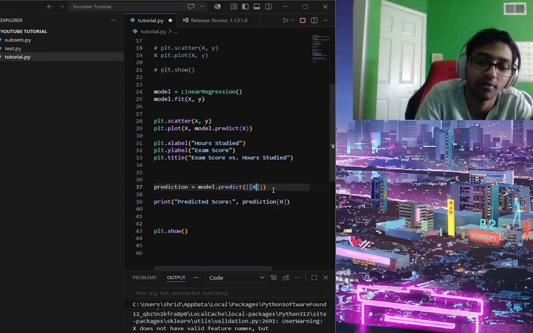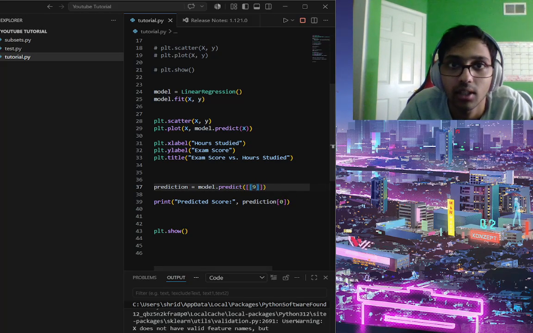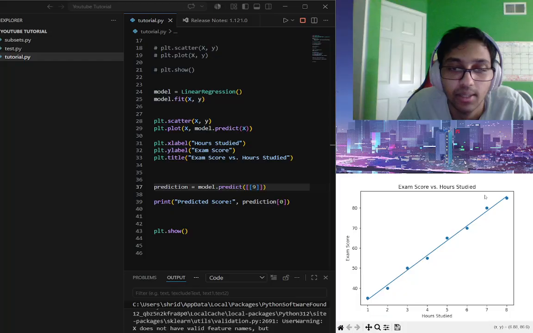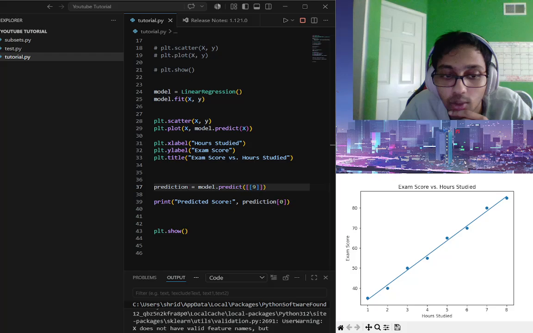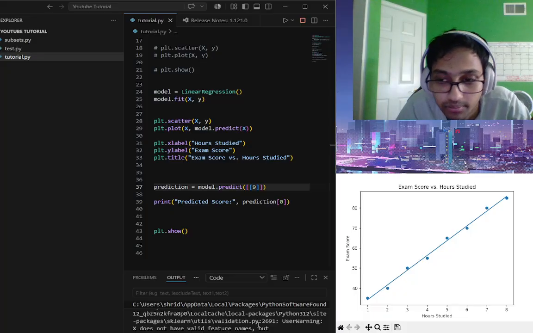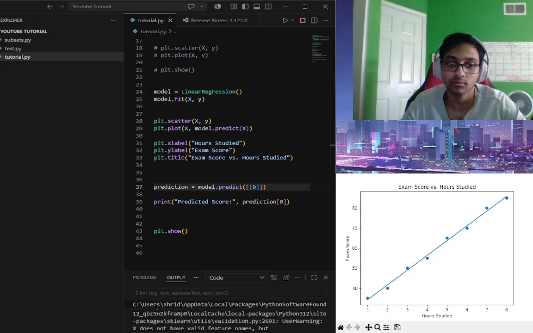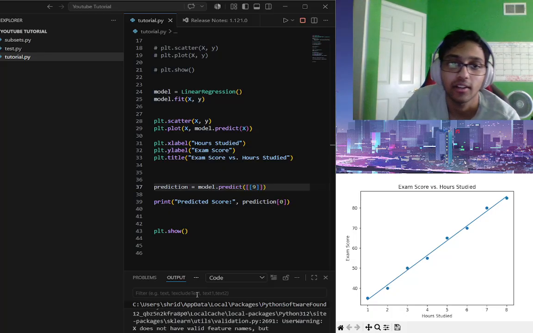Instead of saying 4.5, if we put a whole number like 9, yep. If we put a whole number like 9, we can actually get a full result, because right now the model is only properly fitted for integer variables.